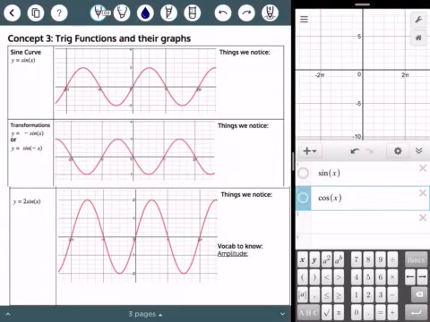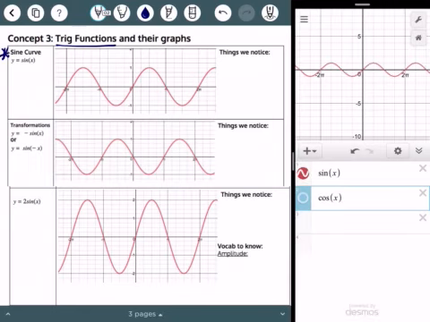It's going to look very similar to something we've seen in the past, but we're going to look at it on the graph. So today we're going to do trig functions. And the first one, the most basic one, is our sine curve. So our sine curve is y equals sine x. I'll pop it up on Desmos here so you can see what that looks like.